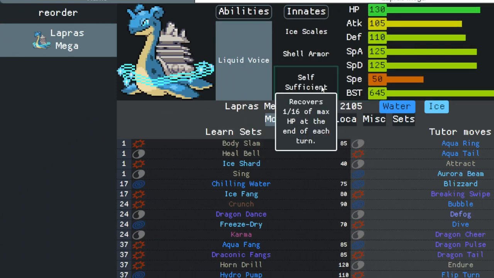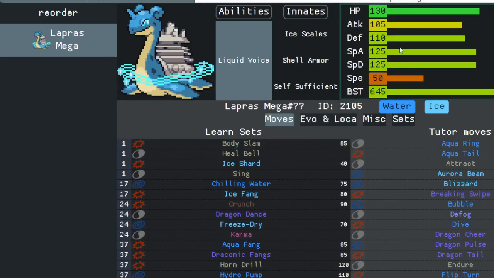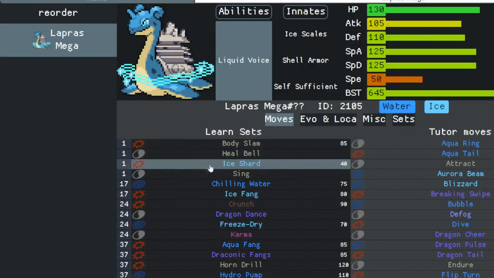And then you have Self-Sufficient here, which recovers a 16th of your max HP at the end of every turn. So you just get Leftovers for free. Obviously you have to give up your item slot when it comes to Mega Evolving, but having an ability that is just Leftovers is pretty solid. So overall, what moves does Lapras have access to? Again, it wasn't a beacon of offensive damage, but now with a pretty good special attack stat plus an ability that boosts your sound-based moves, what does Lapras do?